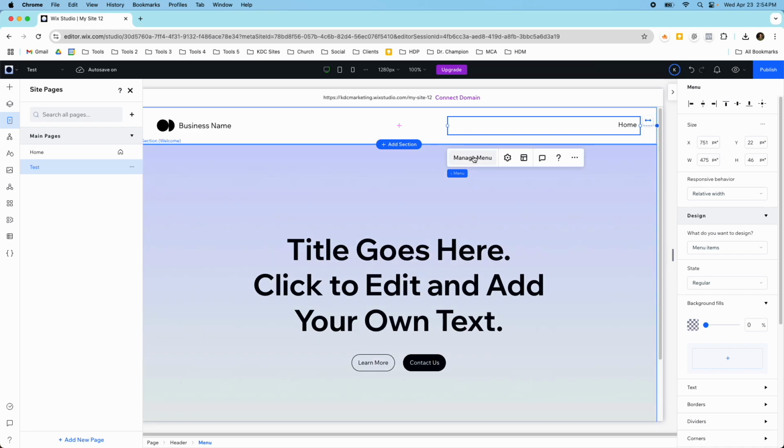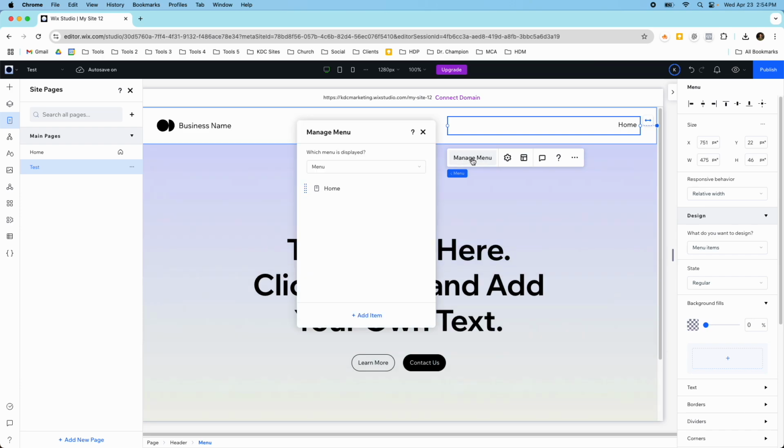So I need to click the manage menu here in order for me to get this page to show up. So I'm going to go ahead and click that. And then I go to add item. And when I click add item, I have a few options like main pages, link, and drop down. So this would just be a main page. Link and drop down might be, if you have a third party website, you might want to use link. A drop down, just a placeholder so that you can have sub pages underneath it. So I'm just going to go to my main pages. And as soon as I click this, then I can select the test page and click apply. And now it's in my menu.